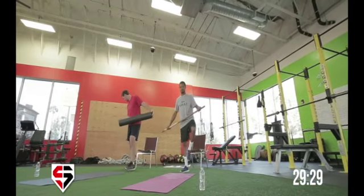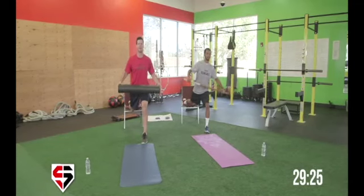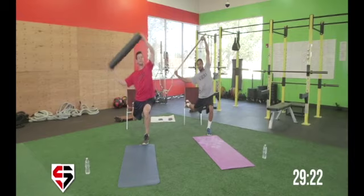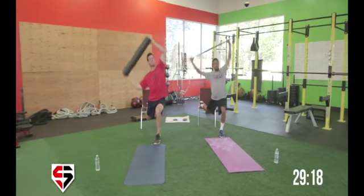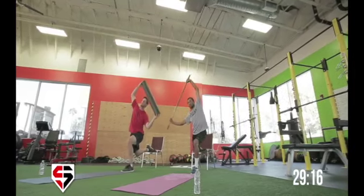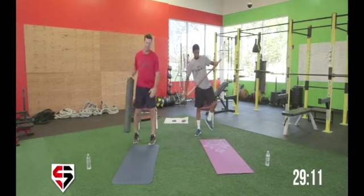Little shake, good. Go right back into it, sink. We're going side to side. Sink up, 1, 2, 3, get that range of motion. 4, as far as you can to each side. 7 and 8. Good. One last leg to do.